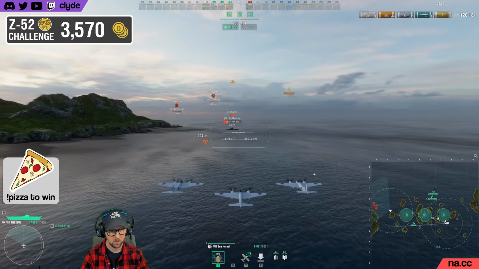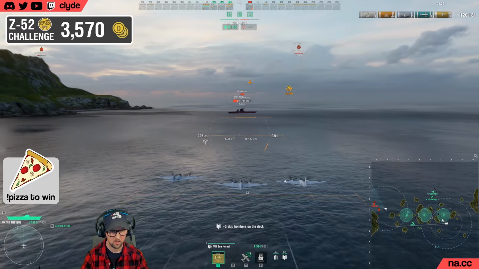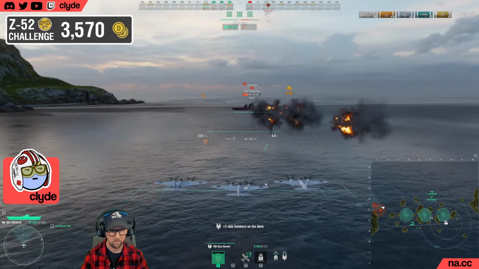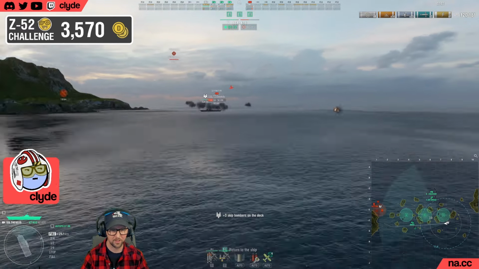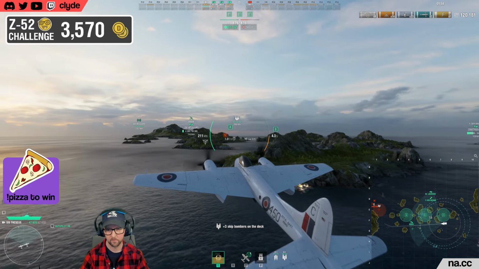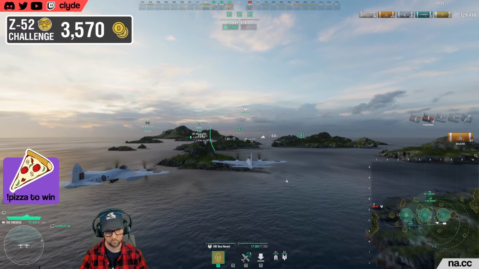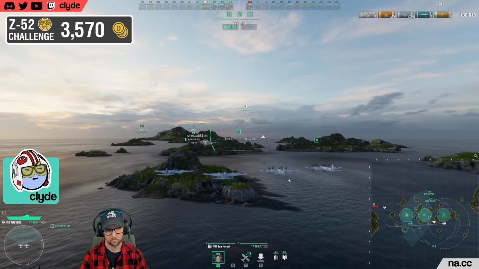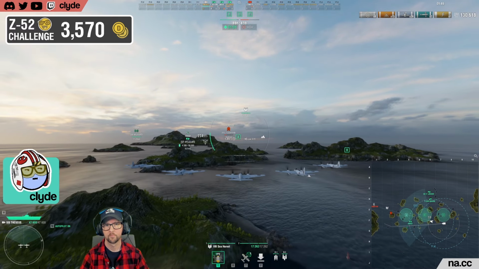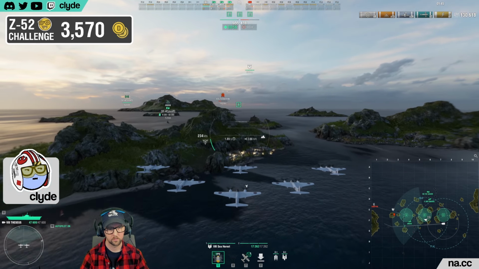The only reason I'm asking about your spotting damage is because you've done a lot of damage right now, but I feel like you're going to end up about 5th. But if you have a bunch of spotting damage, you'd end up maybe 3rd or 2nd or something. But with just the pure damage, no kills, no defense, no caps, no plane kills, I feel like you're hovering around 5th.